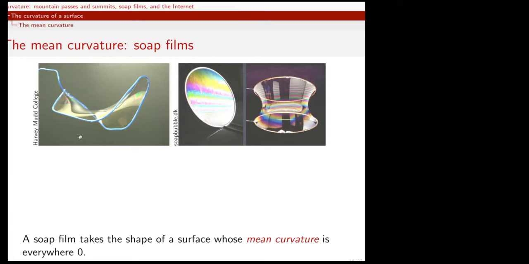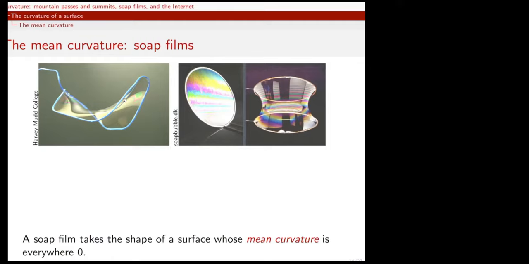And so it's one of those cases where you have a little bit of curvature in one direction and a little bit of curvature in the other direction. You're taking the sum, and I told you that you could not predict what the sum would look like. Here, yes, because the physics of soap films tells us that you get a surface where the mean curvature is zero everywhere. Okay? So that's the physics of soap films.